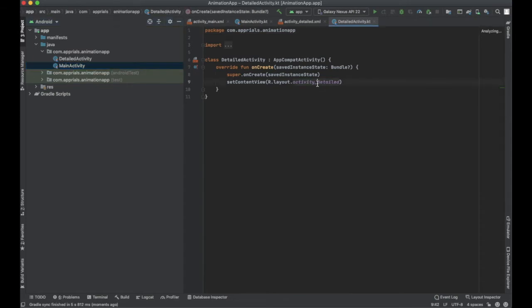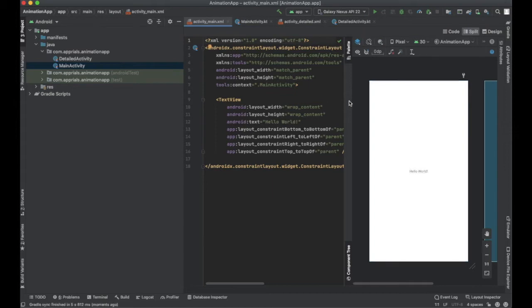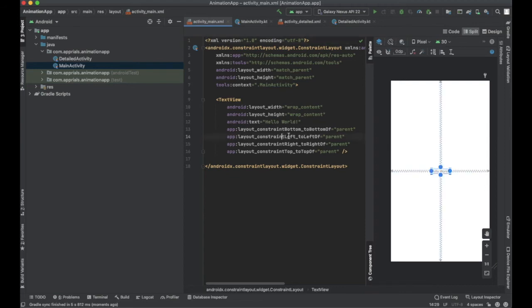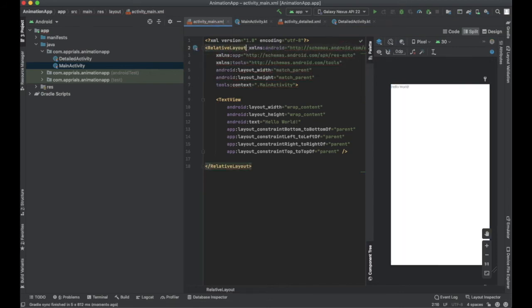So let's go ahead with the activity main, and let's see what's happening actually. Okay, so we have a very simple thing here, but obviously I don't work on constraints. When you require constraints, you will use it, but right now, to make things simple, we don't require that. Okay, so let me do one thing. Let me keep the text view here, and let me add, let's say, an image.